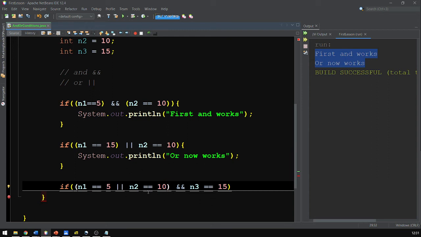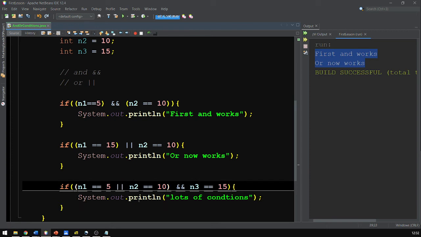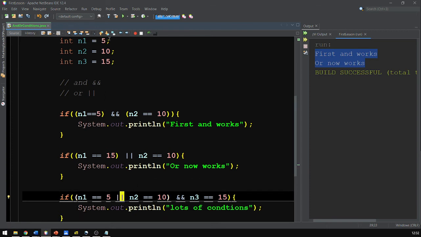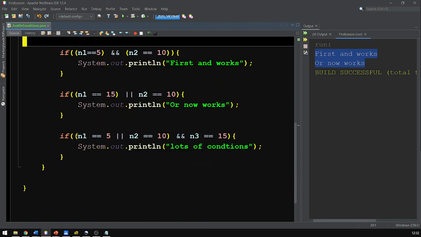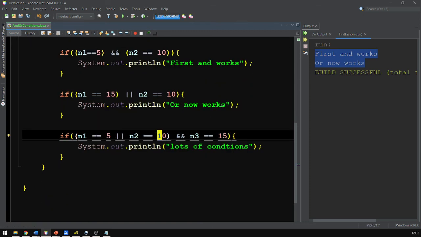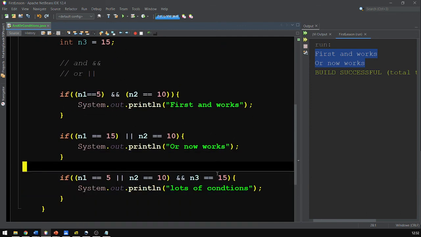So basically what this allows us to do is, let's just put a little print here. We can go, even if we had to change this now to say 6, so obviously that's going to return false, or 10, because that is still 10 over there, it will return true, and that will return there.